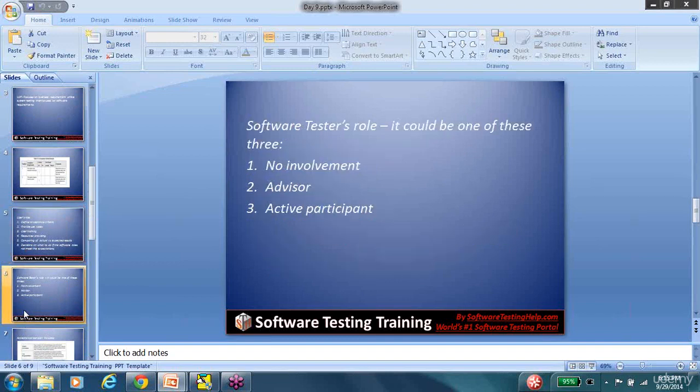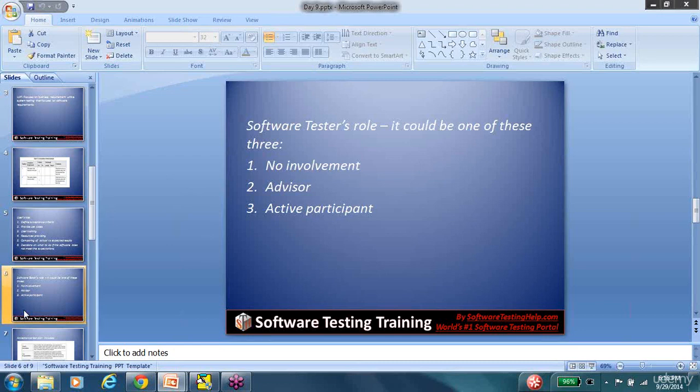One is we are not involved at all. This is an autonomous activity that the final users will take care of from end to end. So in that case, there's no involvement. However, the no-involvement scenario is very rare in real-time situations. Hardly ever has UAT happened without a QA team's involvement. So even though it can be achieved, QA team not being involved in UAT is practically possible, but not so much. Then the QA team can play the role of an advisor.